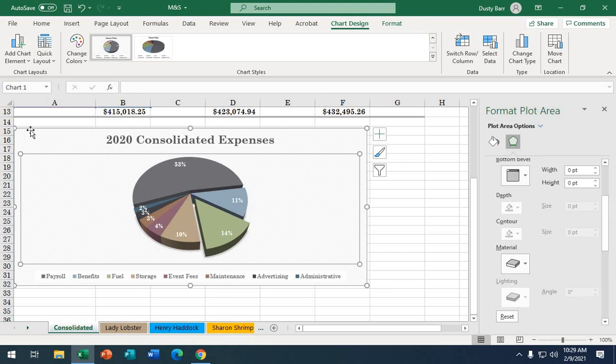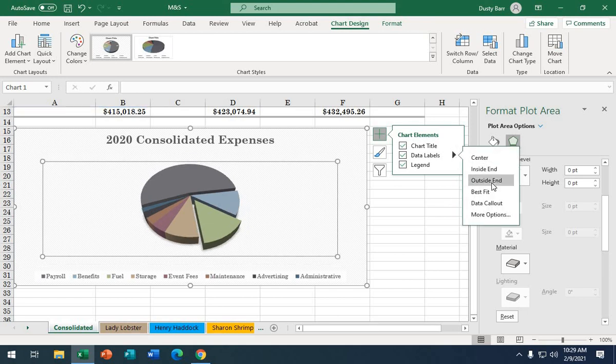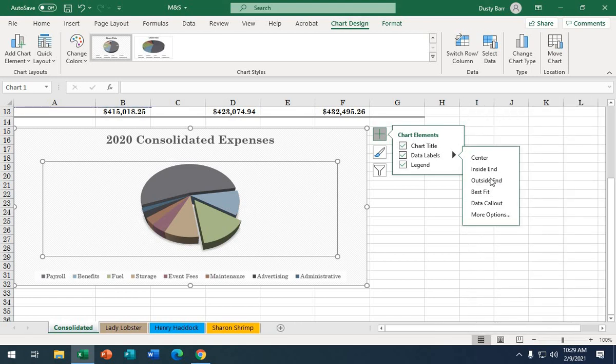Okay, so select the whole table now. And then it says to go to this thing right here, where it's the plus sign for chart elements. And it tells you chart table, data labels, legend. Do we see those options? The one they want us to look at is your data labels. Hit the over arrow and choose the outside end option.